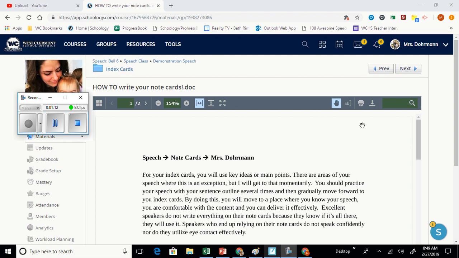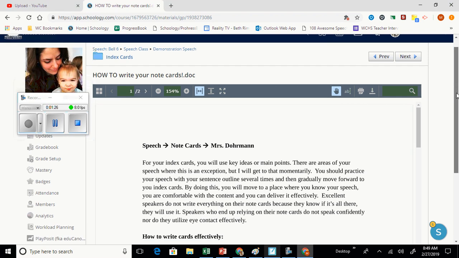So I want to take you through this document in your Schoology course that tells you how to create these correctly, because believe it or not, there actually is a way that's most effective. If you go into our speech class folder, you will click on speech, then demonstration speech, then the folder that says index cards.